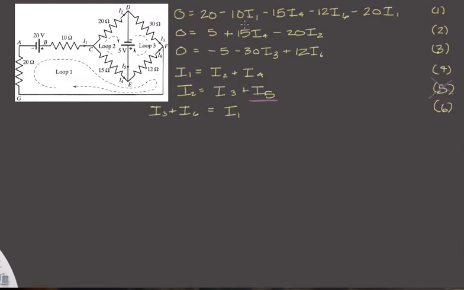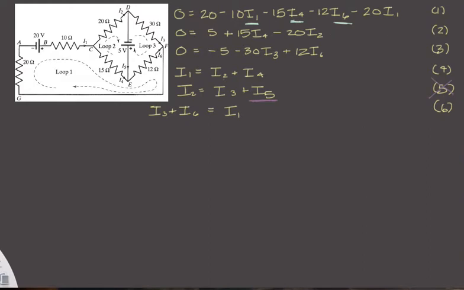Now this top equation, equation 1, seems to be the most complicated here. Notice that it has I1, I4, and I6 in it. Those are the 3 unknowns we're most interested in, so we're going to want to solve for those 3. Essentially we'd like to reduce the system to just 3 variables. If we're trying to find 3 unknowns, we need 3 equations. Well, we can use this top equation, but we need 2 more equations.